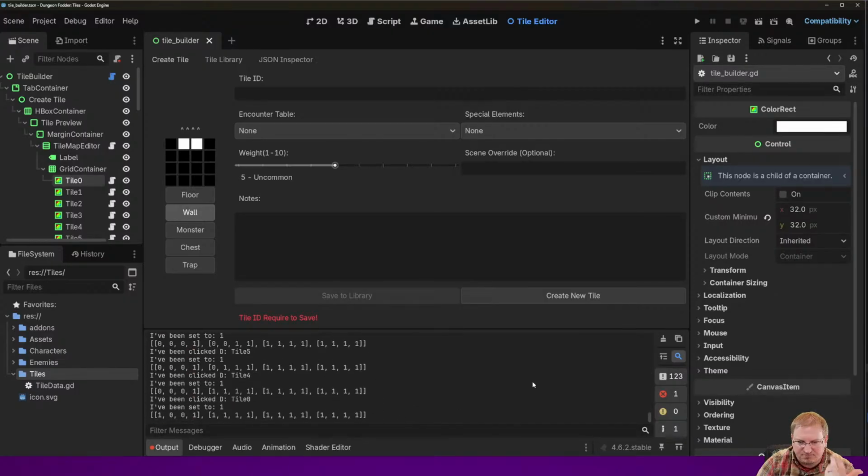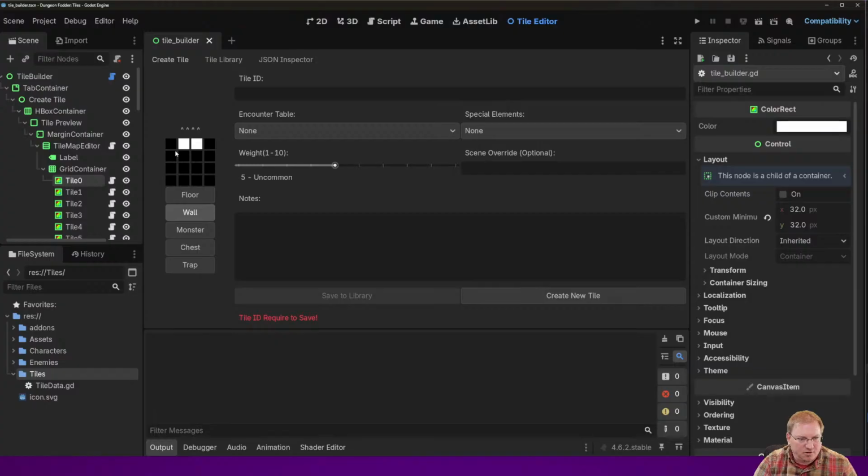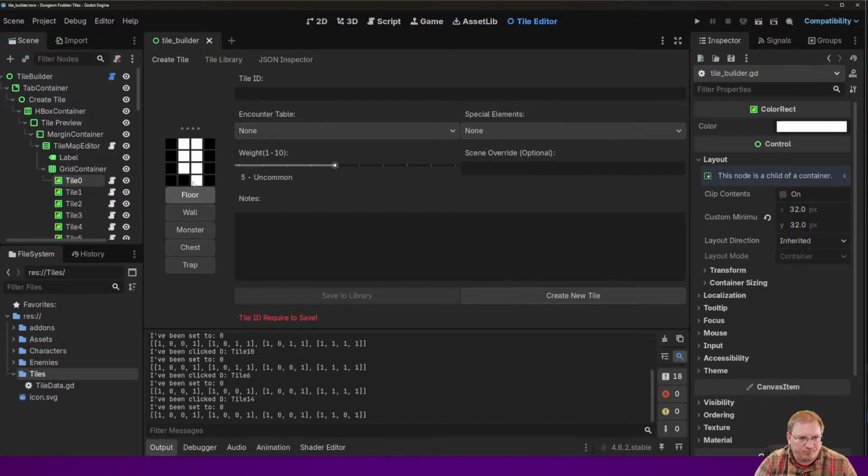Oh, it did. It just, for some reason, wasn't scrolling. 1 0 0 0 0. Yeah. Okay. For some reason, my output window wasn't scrolling. Okay, that was dumb of me. Okay, so this works. We can set it in the wall.